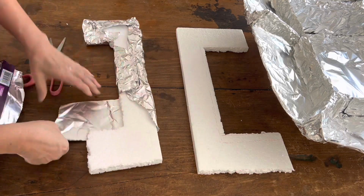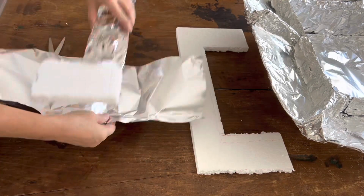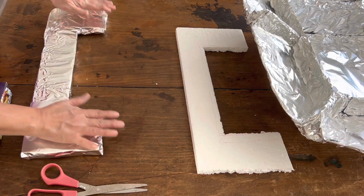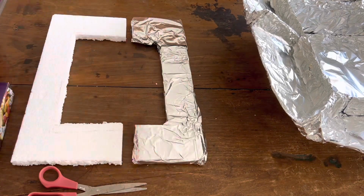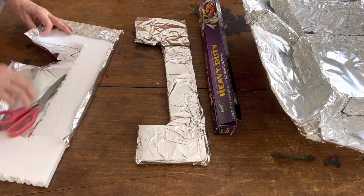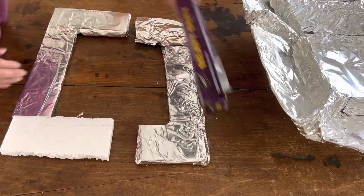And I'm basically just covering all that up too. Styrofoam is a messy thing to work with. I'm not sure if I would use that again. I probably would just get a piece of cardboard and do that instead. But I had this piece from packaging.